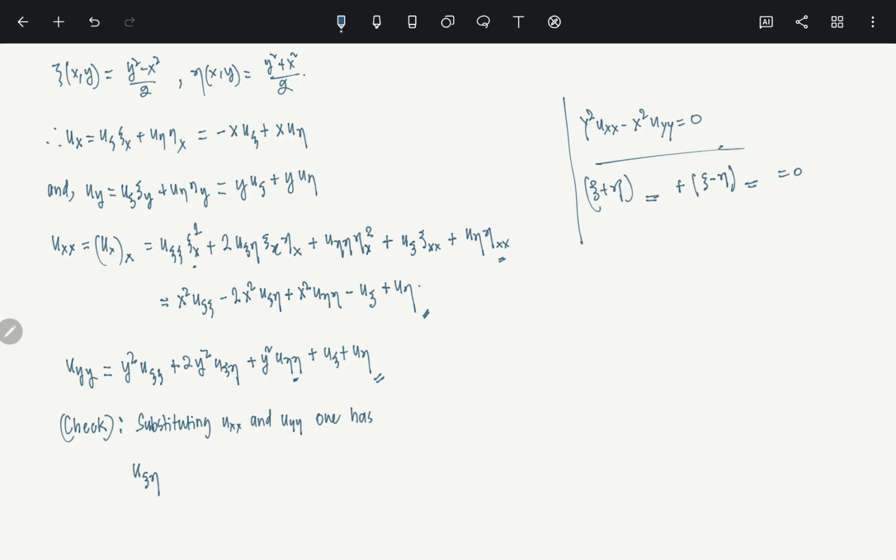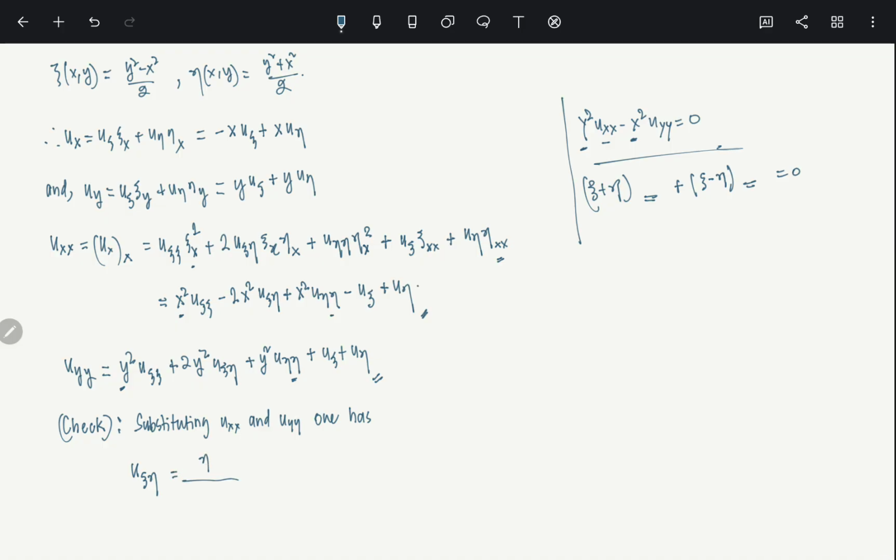So please check this. It's not very difficult, because y square is with uxx. So x square y square u eta eta minus x square uyy, so minus x square y square u eta eta. You understand that will get cancelled out. So u eta eta, u xi, those terms will get cancelled out. You are only left with the u xi eta term. So that will be nothing but eta by 2 times xi square minus eta square u xi minus eta by 2 xi square minus eta square u eta.